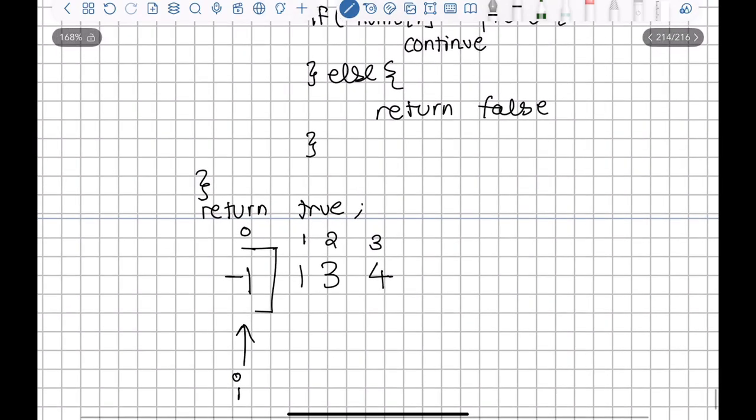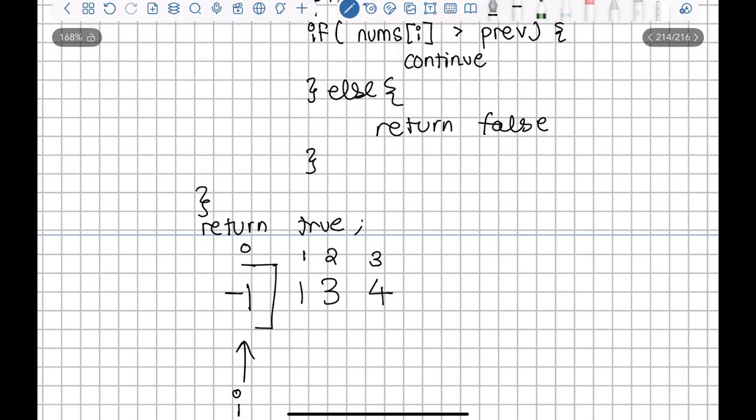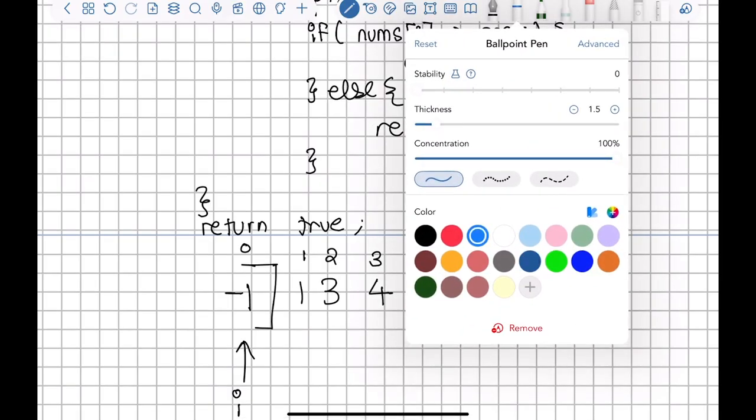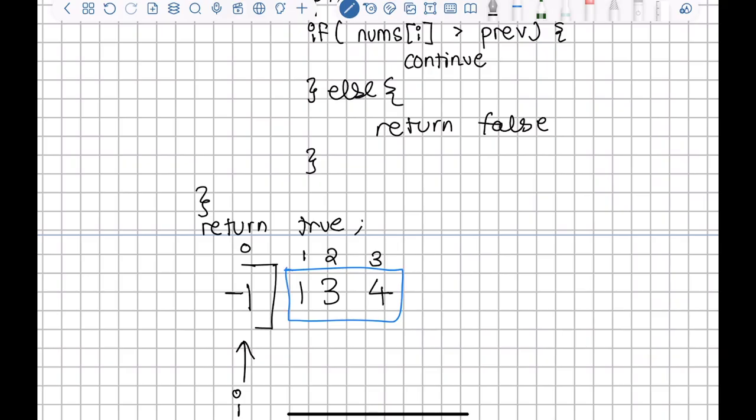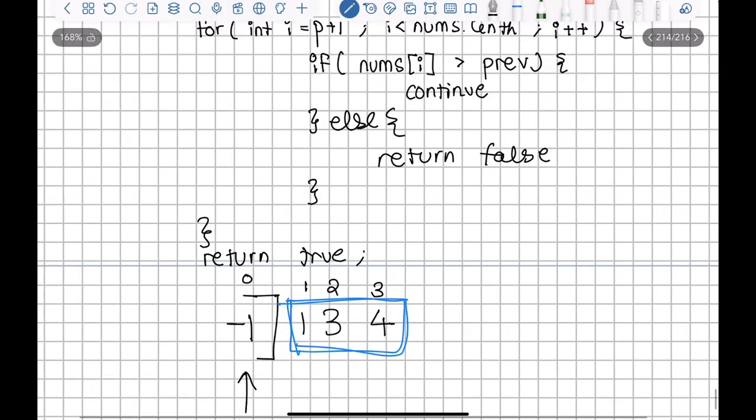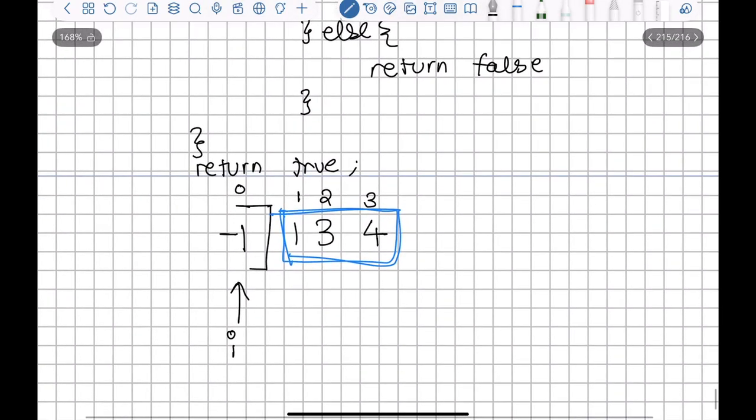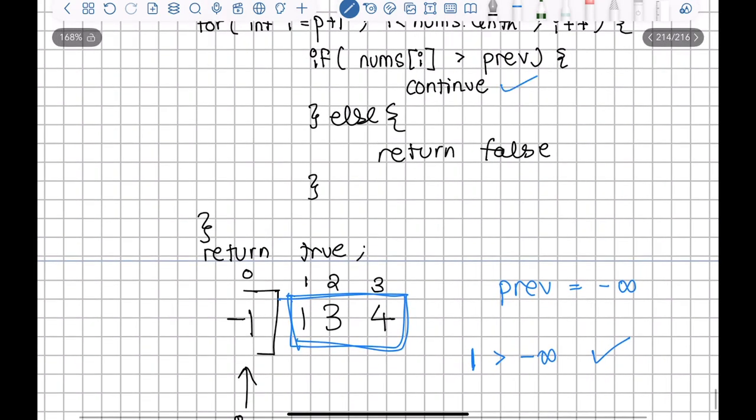So I was here, so what I am checking is essentially this part. My prev was -infinity. Then I started with my I plus 1th index. So is 1 greater than -infinity? Yes. So my loop continues.